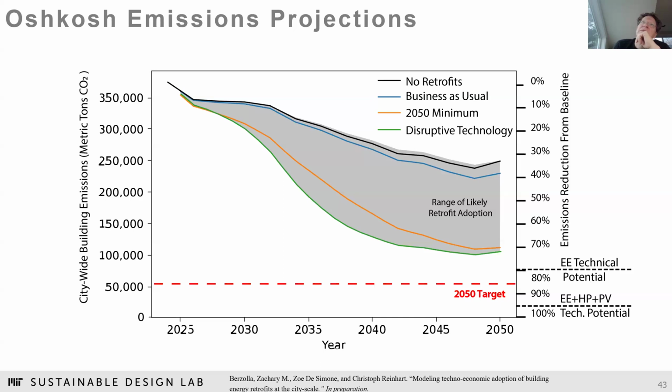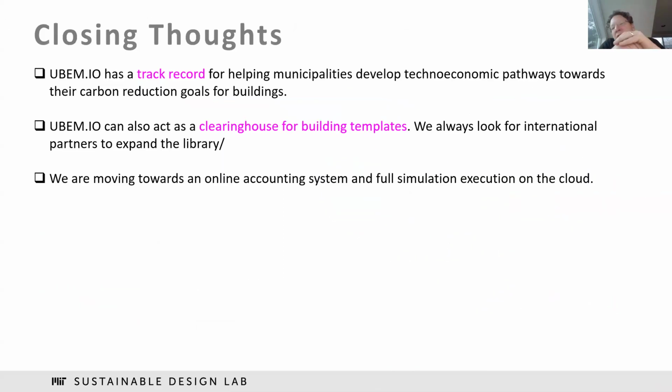So in closing, we can go back, and if there are any questions on the UBEM.io app, we can look at them. I should say the process that is created by UBEM.io has a track record. We've worked, as I showed you, with a bunch of municipalities across the world, and the information, if presented in the format that I talked about, and we have some example presentations on the website as well, helps municipalities better understand their building stock.